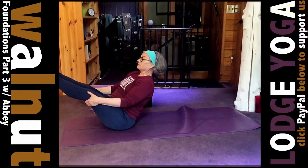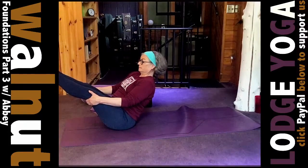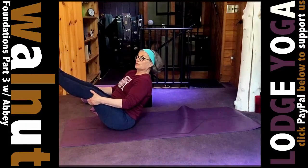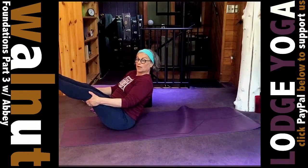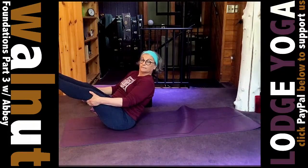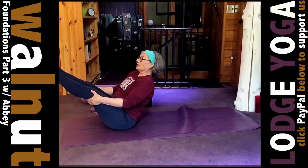Breathe. Keep pushing your pelvis towards your thighs. Right? Thighs are pulling towards your chest. If you don't have a good hamstring stretch, they can be lower, right? All right, now we're approaching just 30 seconds on this.